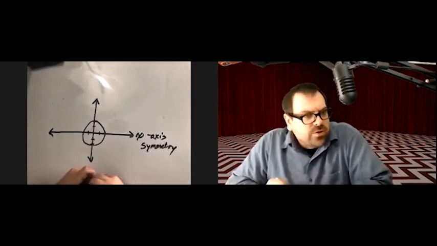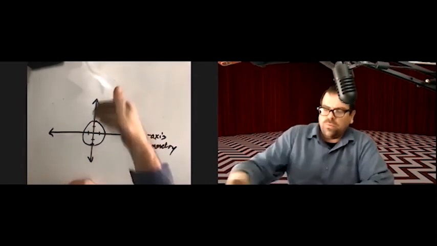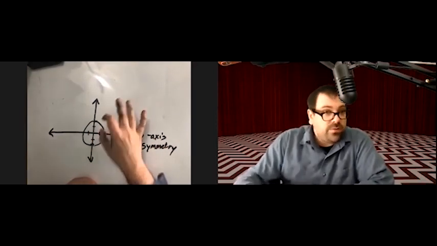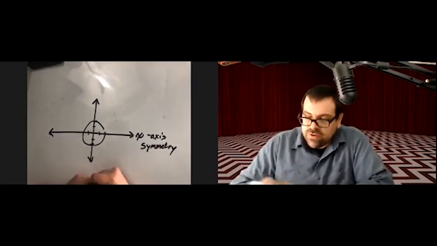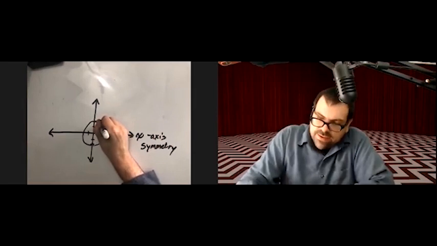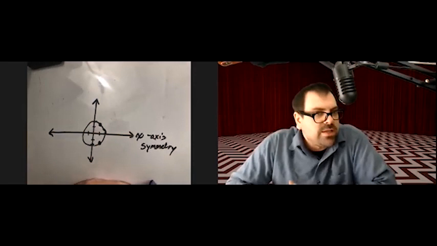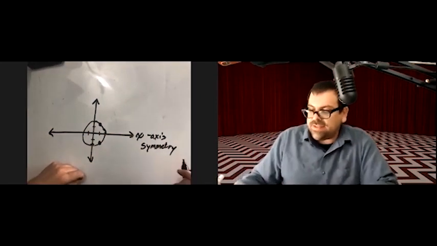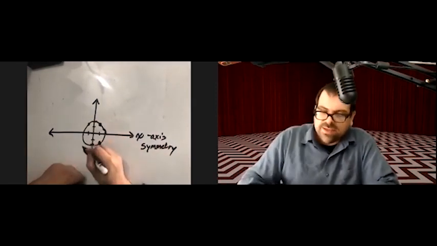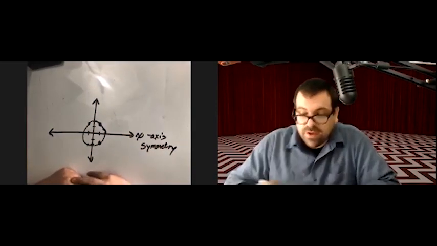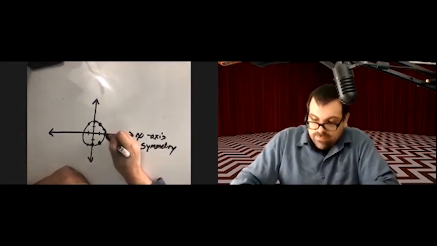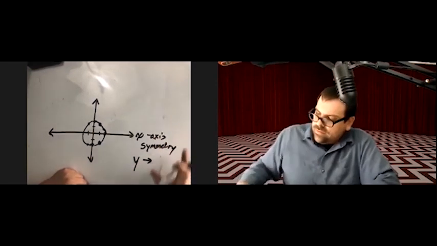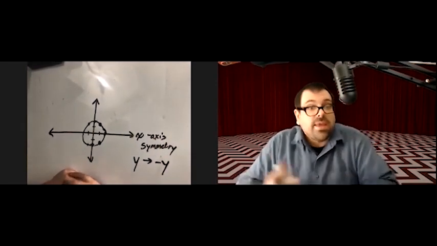Now, it kind of goes into what we were saying about the vertical and horizontal flips earlier. When we were flipping things from the top to the bottom, we were replacing the y coordinate with the opposite of the y coordinate. If there's x-axis symmetry, when I replace something up top and move it down below, it's going to be a point that already exists. The whole thing about symmetry is it folds over on itself. So that means if something has x-axis symmetry, anytime I take any y value, if I replace it with the opposite y value, I'm going to get something that's also on the graph. And it's going to work everywhere. So x-axis symmetry is taking our y, replacing it with the opposite of y, and seeing if it works.